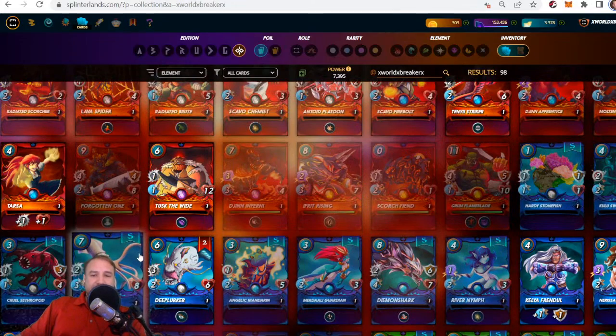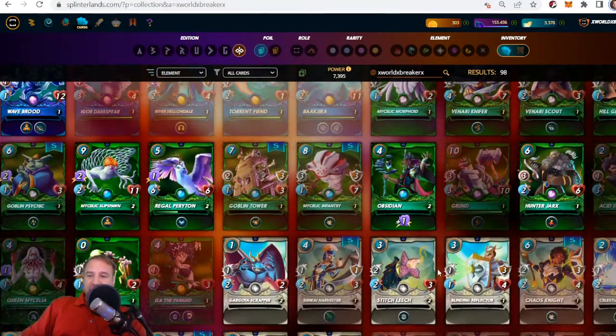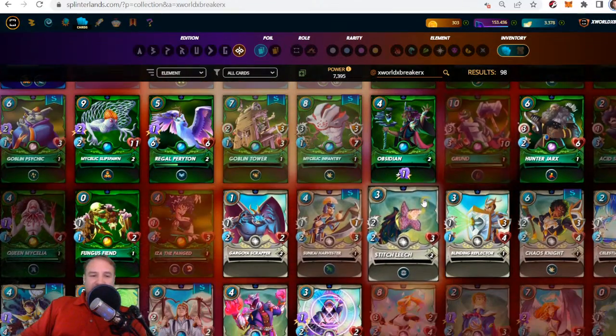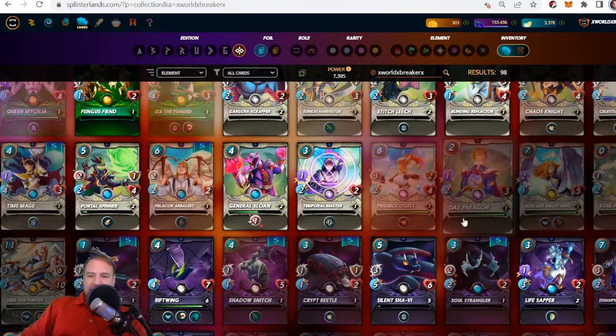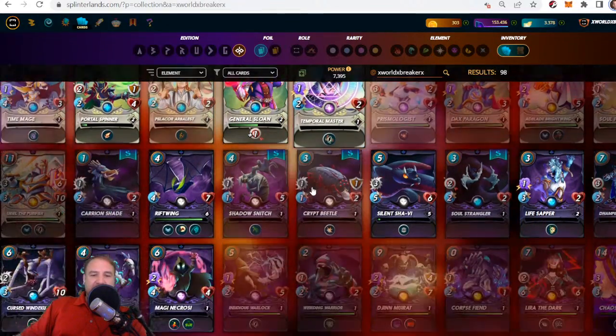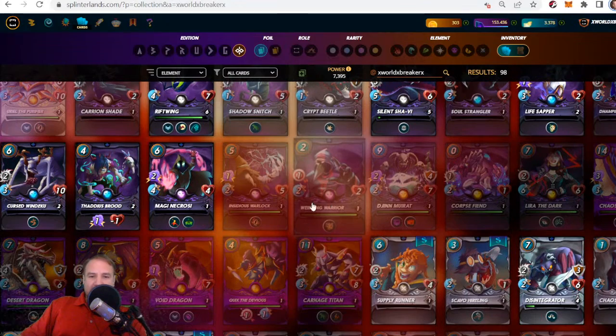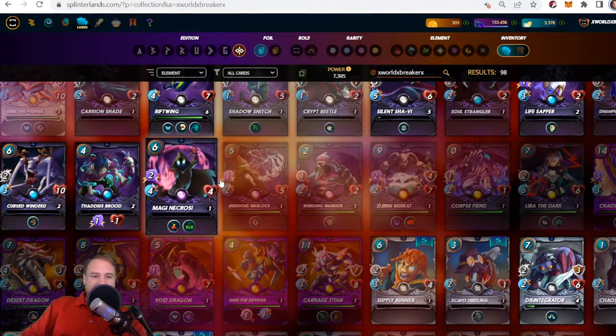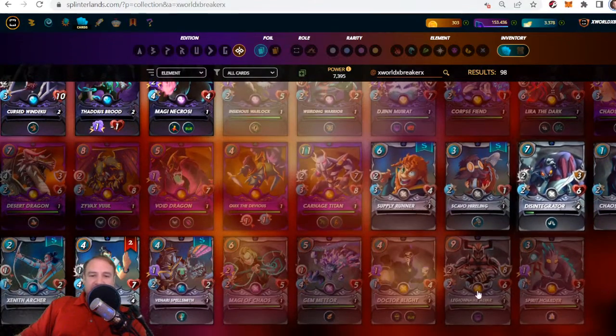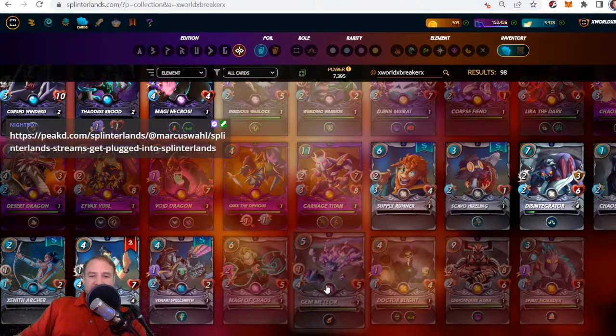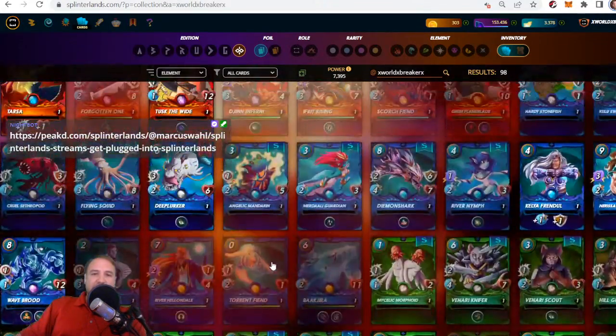As far as epics go, there's 1, 2, 3 in green. And 1, 2, 3 in white. 3 might be the magic number here, guys. Yep, 3 for black. And then there's just 2 cards in the neutral.